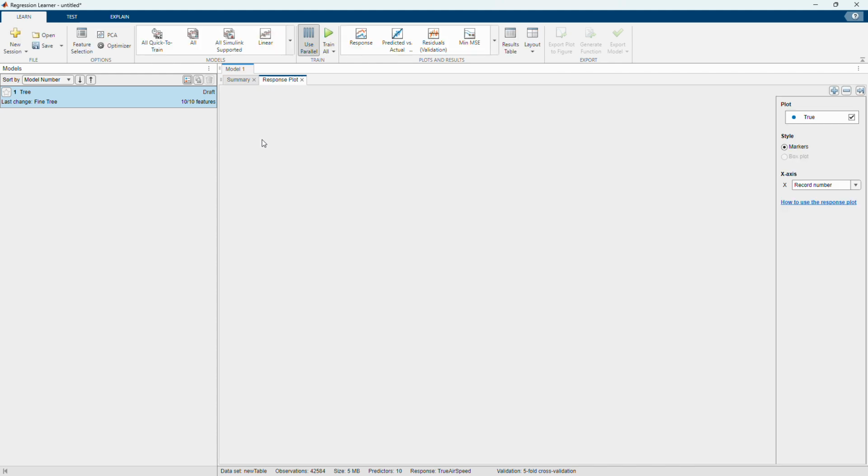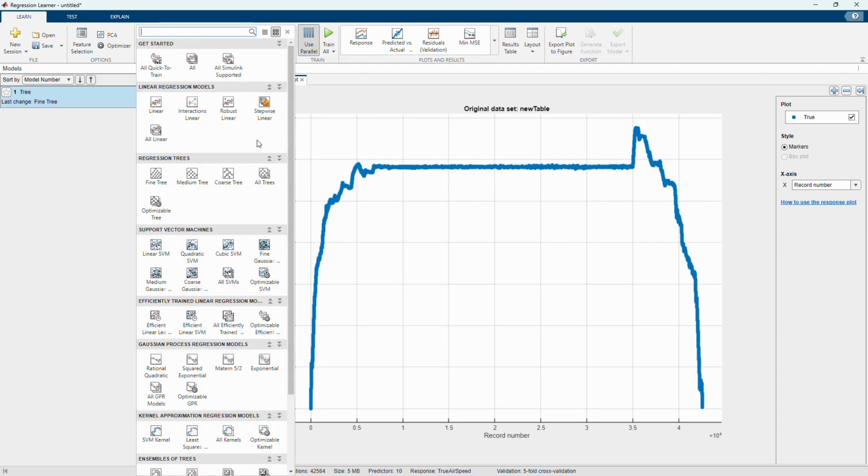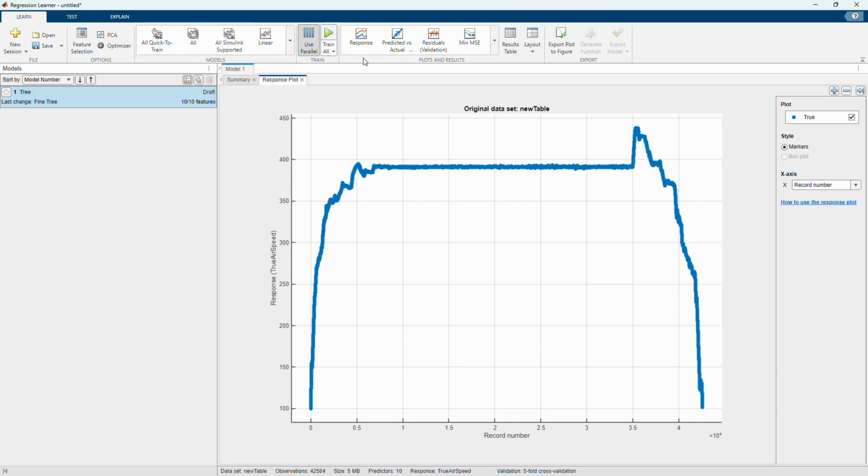And then all of MATLAB's apps have a uniform workflow up in the tool strip going from left to right. So you can see we can start with things like feature selection or principal component analysis, trying to figure out what parts of our input data are important for predicting the output. We can then select a model or multiple models from a large gallery. We can then train those models, plot and visualize the results and analyze them, and then export whatever those results are outside of this app.